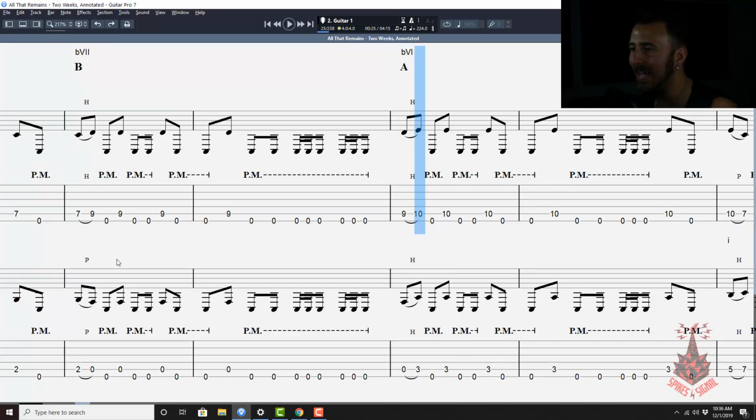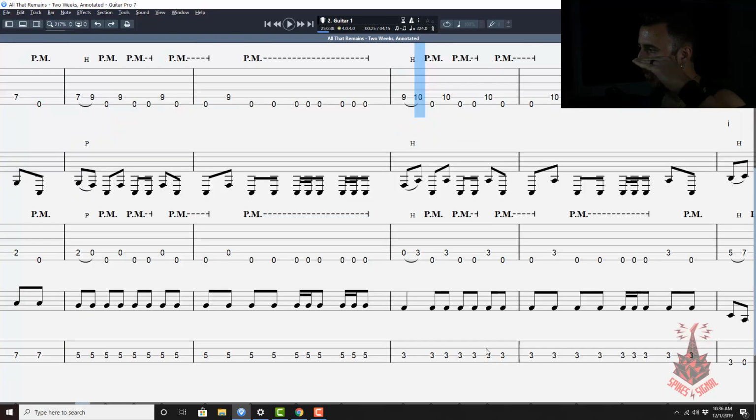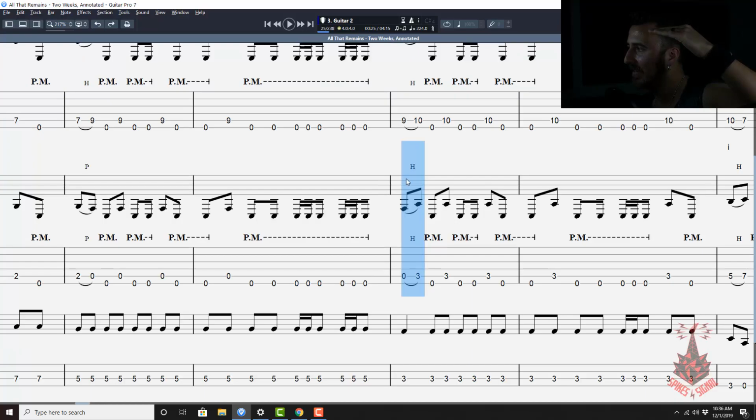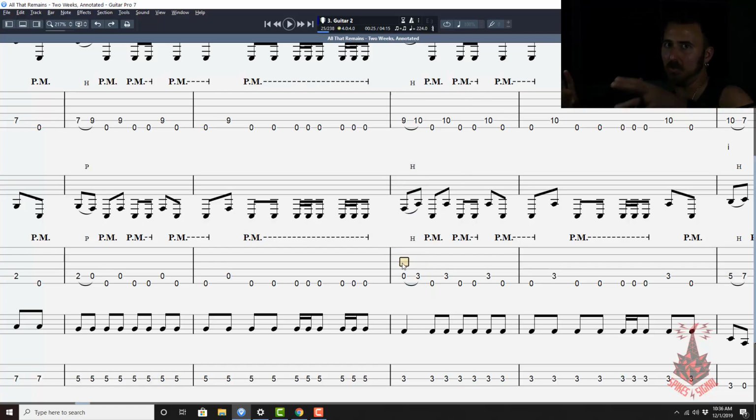So once again, we have a situation where we're basically implying a power chord. In this case, the bass is the 1. That's the very bottom, that's the root. This guitar right here is playing an octave higher than that, and this guitar right here is playing the 5th of that. So basically you have literally a power chord, and then you have the bass underneath that root of that power chord. This is a very typical chord that you would hear in most songs, except again, it's stretched out across 3 guitars, counting the bass as a guitar.